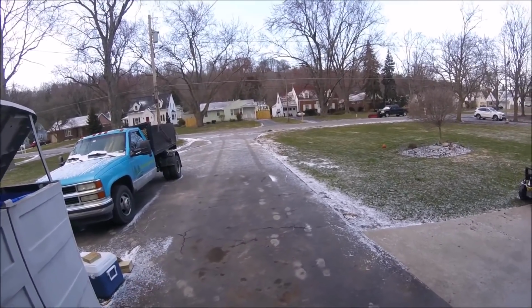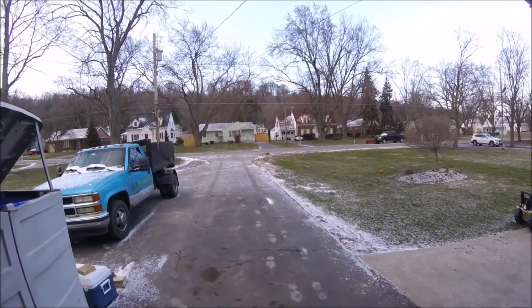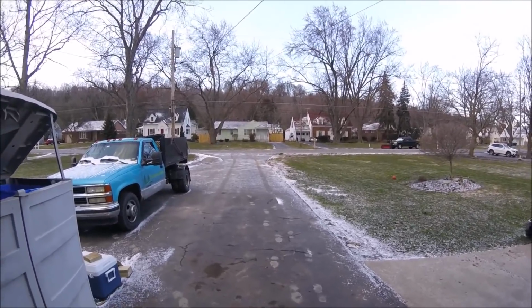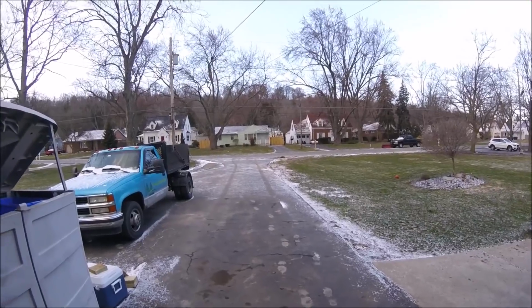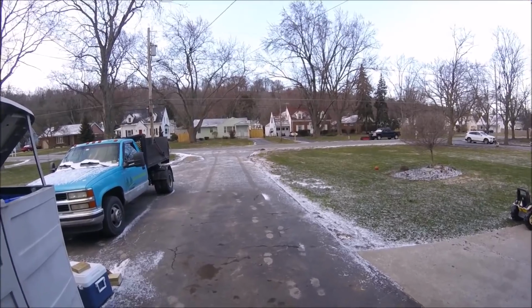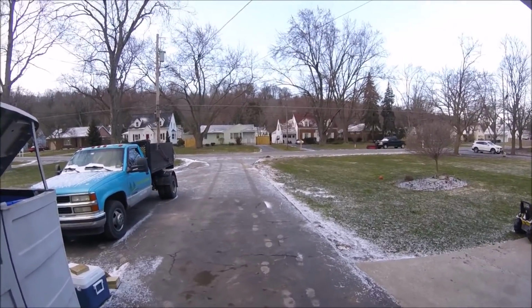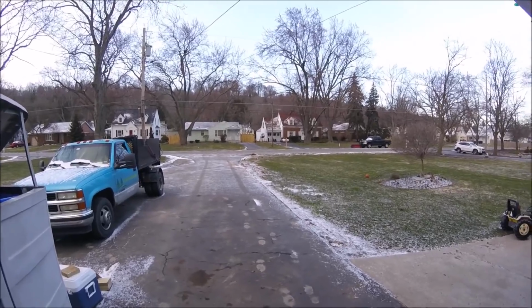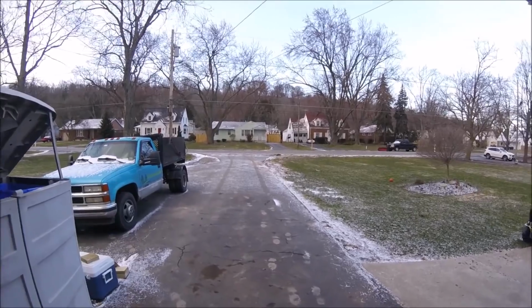Again, a lot of guys around here don't do that, and I do. And a lot of guys have asked me, do you charge extra for that? No, I don't. It's included. Listen, I only do like a handful of them, and it's not much at all. I pay very little for the topsoil, very little for the grass seed that I throw down, and I'm not really losing any money. So no, I don't charge them extra for that.